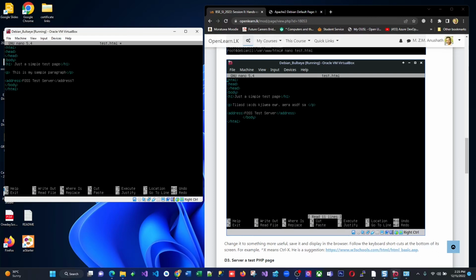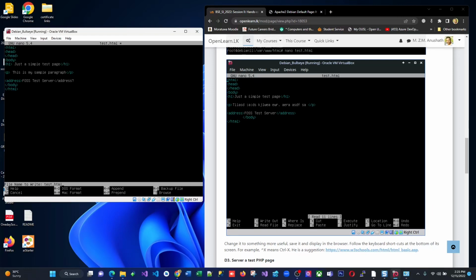Now, after you create it, it's still in the editor, in the memory. So to save this file, you have to write out. The shortcuts are described at the bottom of the screen, right? Control G for help, Control X for exit, Control O for write out, Control R for read file. So I'm going to press Control O. It's saying file name to write: test.html.